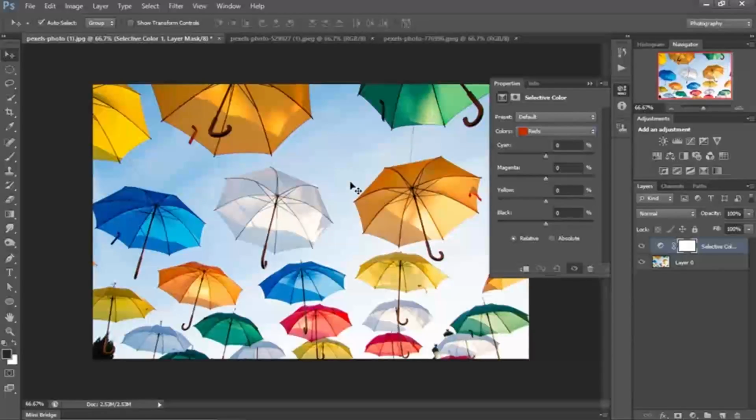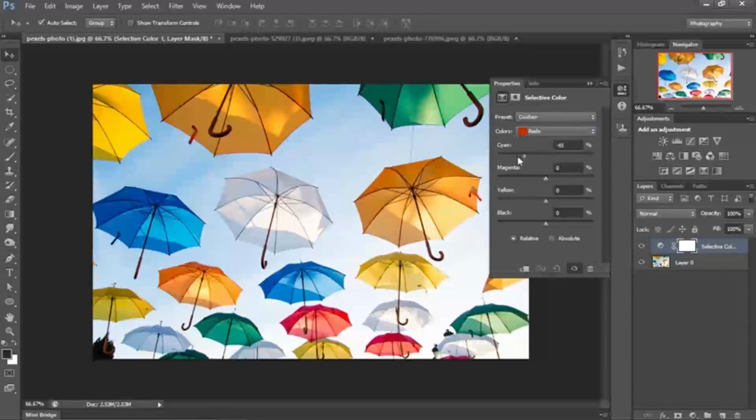That's because there are red pixels in the RGB and CMYK, which means that R matches with C. So if you increase the cyans, you reduce the reds, and if you increase the reds, you reduce the cyans. For example, if you wanted to reduce the reds, you will have to increase the cyan.